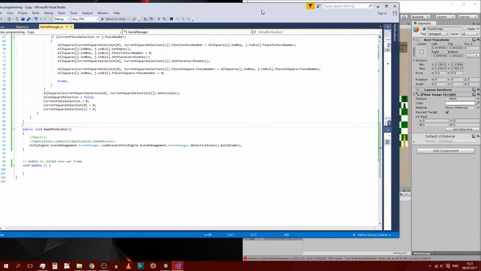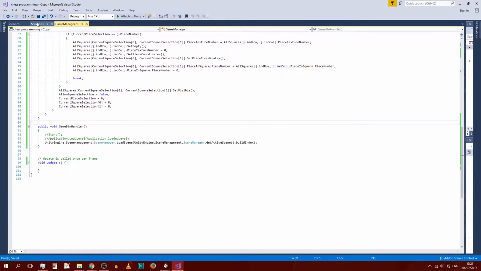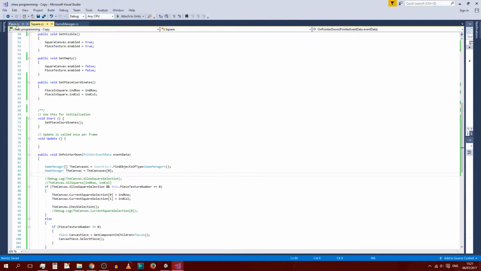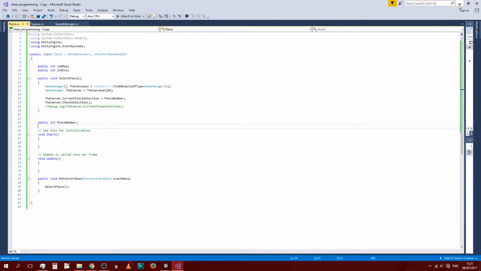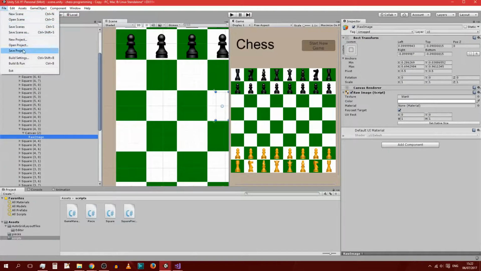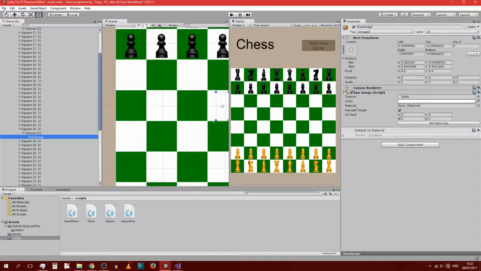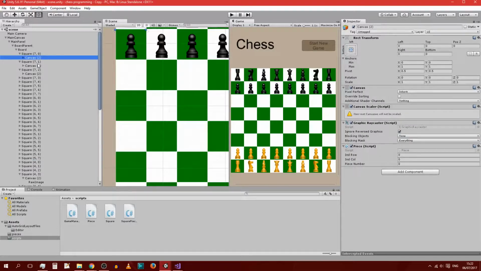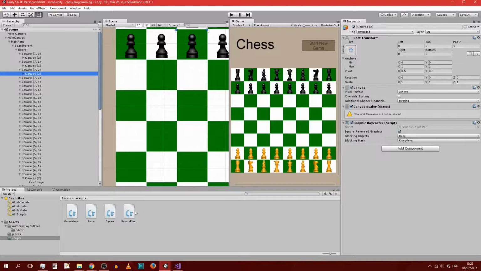Now I believe that we should have no errors. Let's just make sure. And that is good. We don't have any errors. Let's save project. Let's save scene. Or scenes, I guess. And what we need to do is just go through all of the canvases and add the piece script to them.